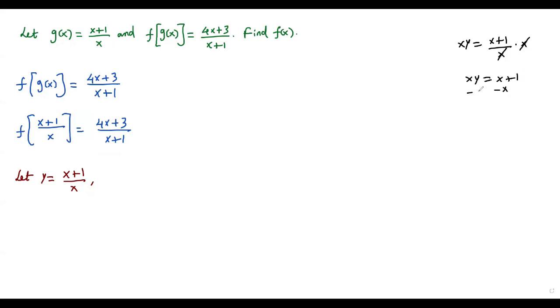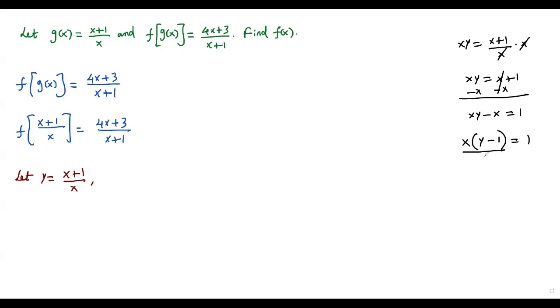Now let me subtract x from both sides. This positive x and negative x will cancel out. I'm getting xy minus x equals 1. Now let's look at the expression on the left side. Here we have two terms, xy and negative x, and both terms have the greatest common divisor x. So we can factor x out. When x is factored out, to get the stuff inside the parenthesis, I divide the terms of this expression by x. When I divide xy by x, I get y. When I divide negative x by x, I get negative 1. So x times (y minus 1) equals 1.